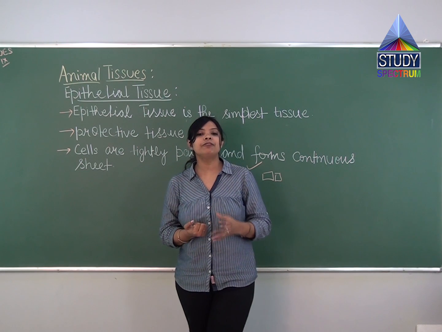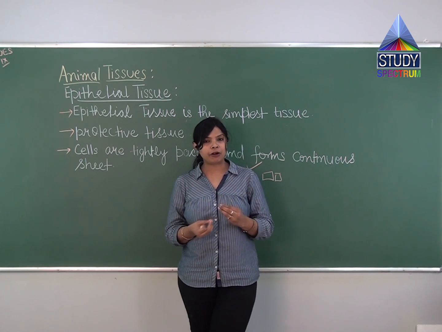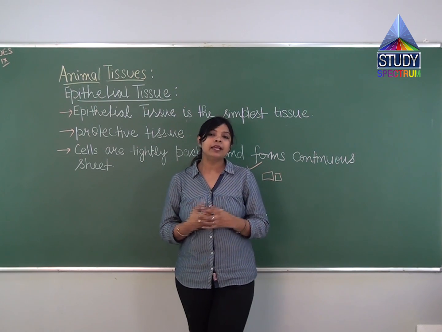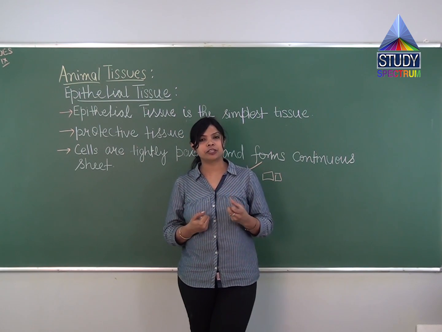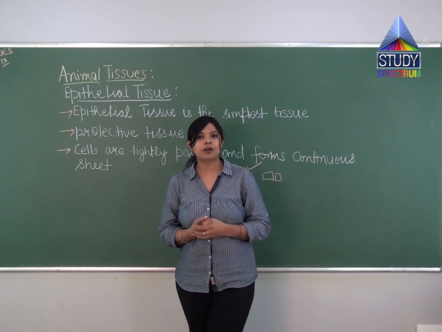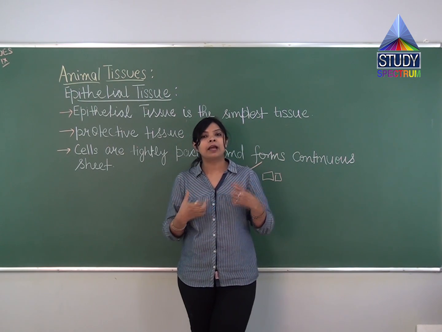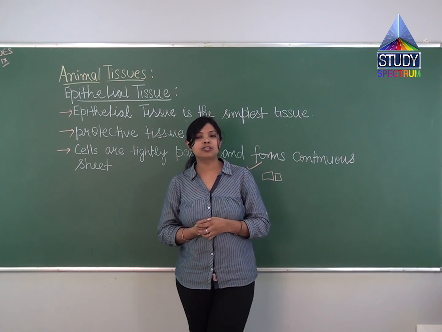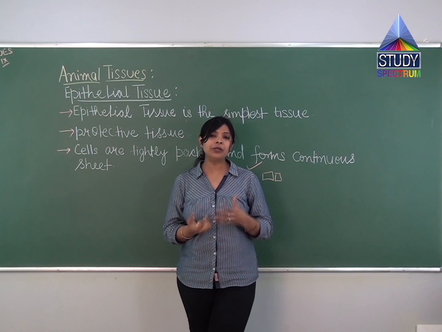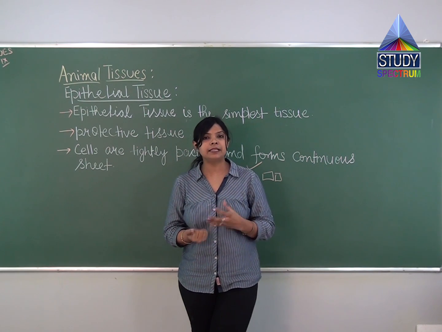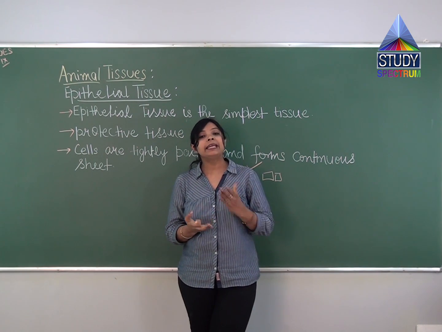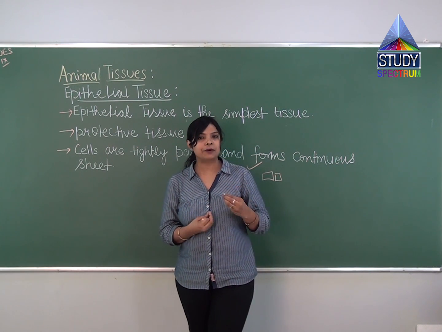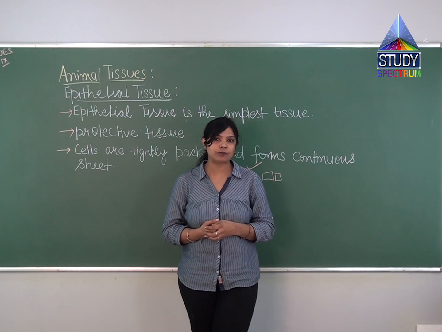Other than this, if you see, blood vessels are found within the tissues, not in the upper part of the tissues. Why? Suppose someone pushes you or pulls you, what would happen? If they pull you tightly, and if the blood vessels were present in the upper part of the epithelial tissues, you would get hurt and blood could easily come out from your body. But it doesn't happen because these tissues do not have any blood vessels at the upper outermost covering.